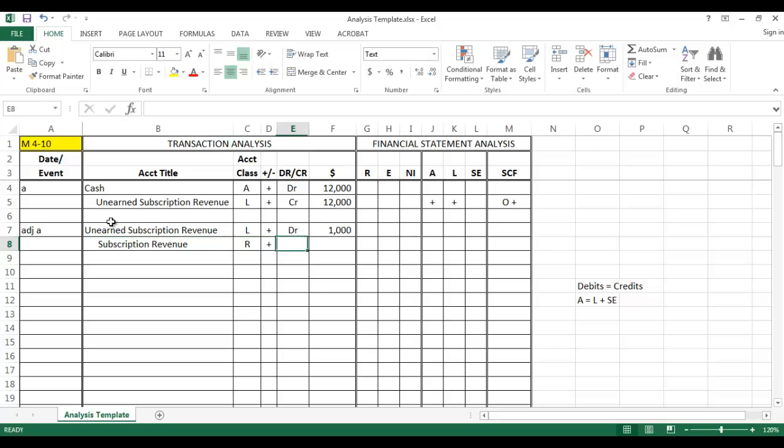That's a revenue account, so again we're increasing that with a credit. We're saying now we've earned 1/12 worth of those subscription fees we were paid in advance for back in December. When I book this transaction, my revenues have increased, so my net income will increase as well. My liabilities decrease, and my stockholders' equity increases via that increase in net income, and no cash has changed hands.